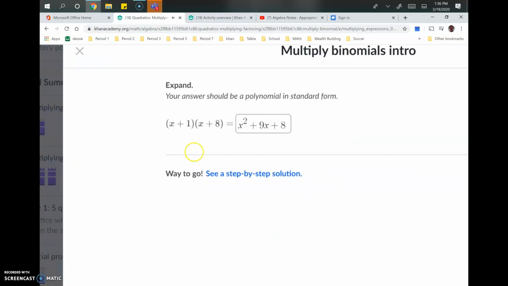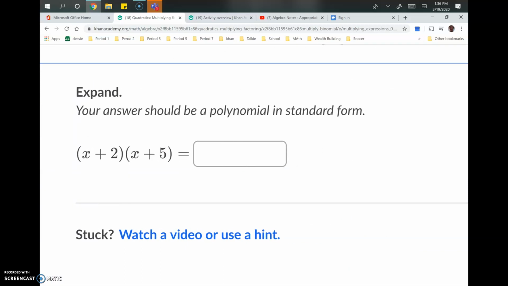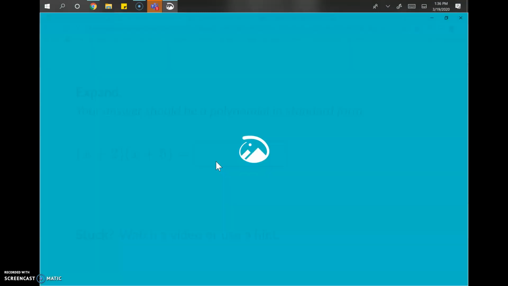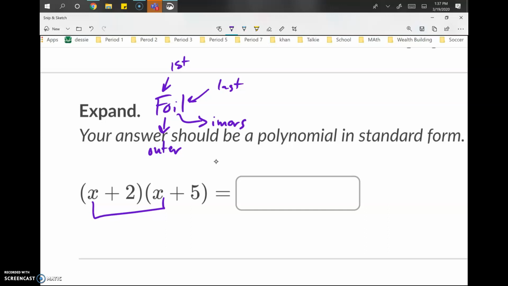So this method is described in math as the FOIL method. Okay, so I just used the FOIL method. And I guess since I used it, I might as well explain it in a little bit more detail, just so that you're not confused. So FOIL just means multiply the firsts, multiply the outers, I is inners, and L is last. So the firsts, the first terms in the binomials, x times x, gives us x squared.